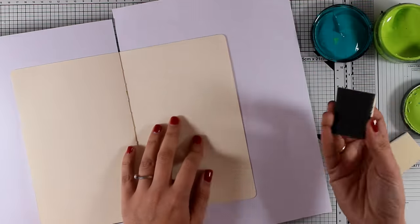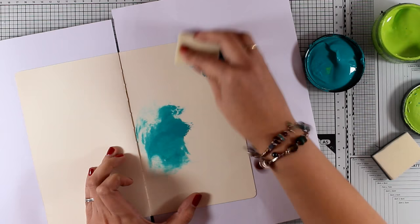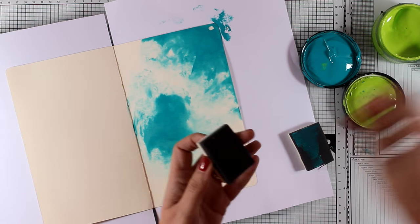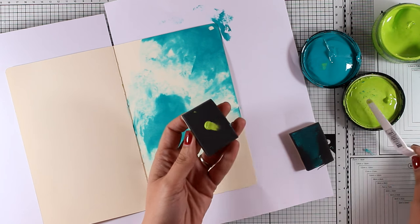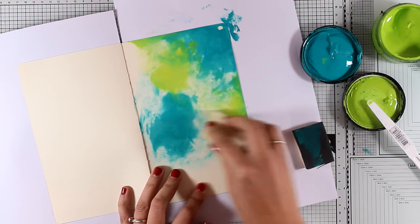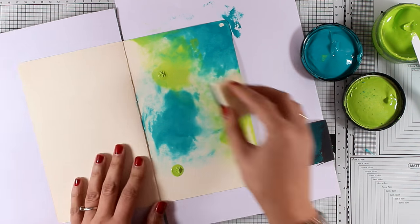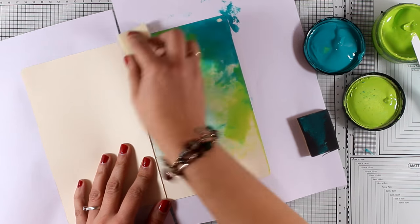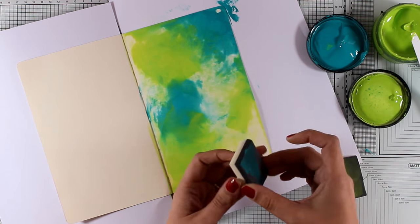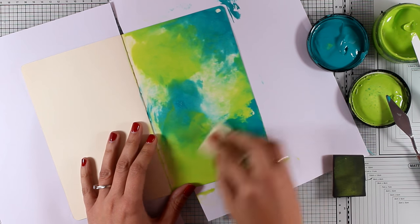There are so many different ways to apply acrylic paint on your pages — you can use a brush, a baby wipe, or a blending tool, and each gives you a totally different look. Today I am going to use my cut and dry, and you probably noticed I am using the back side — the black side — because it is very hard and doesn't absorb the paint. The white side is made to absorb paint, which is not what I want for this technique. So I am using the back side, applying a little bit each time, adding a couple of dots and then blending them out. Because this is quite hard, it doesn't blend the colors as nicely as a blending tool would, and that cloudy look and feel is exactly what I am going for.